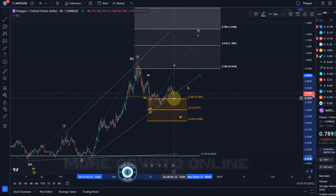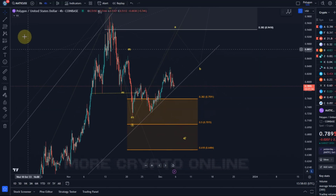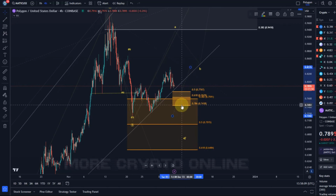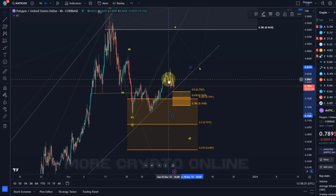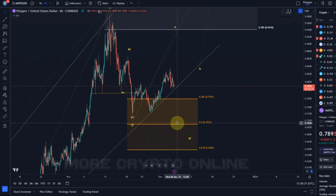And therefore, if we see a break below 74 cents, it would significantly increase the risk or likelihood that we form a lower wave 4. And that would just mean we have a more complex WXY structure unfolding here. A break below 74 cents would indicate that we will make another low below the 21st of November low, which was here at around 71, 72 cents. So next Fibonacci support is at 70 cents, and then obviously here the 64, 65 cent level.